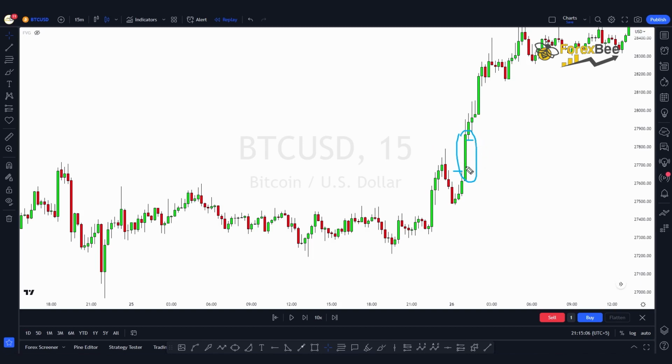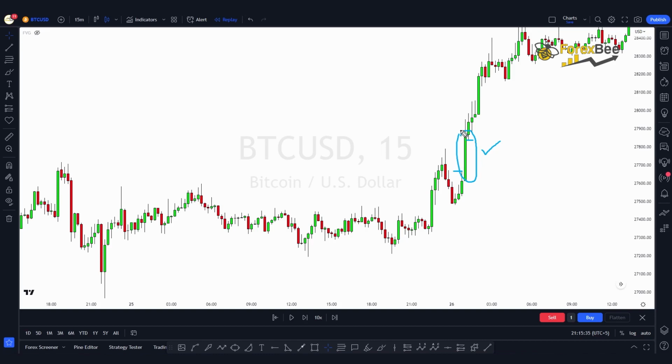First, the body of the candle should be impulsive, and the wicks of the high and low of the next and the previous candle should not go beyond 35% from the top of the body. Also, from the low of this current candle, the high of the previous candle should not go above the 35% from the bottom of this candle. As you can see, this is a valid condition here. So this is a valid fair value gap.